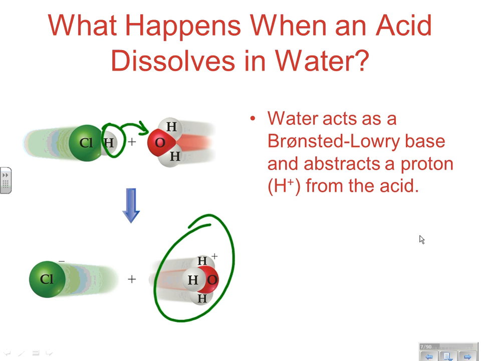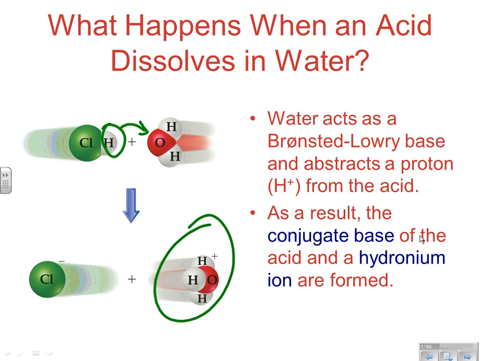So by Bronsted-Lowry definition, acids make water acidic because the acids are donating a hydrogen to the water to make H3O+. Increasing the hydronium, decreasing the hydroxide, you have an acidic solution. So as a result of this substance, we end up with two substances here. Now these are both conjugates of the substance above.